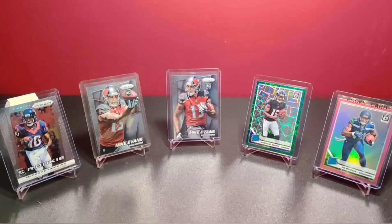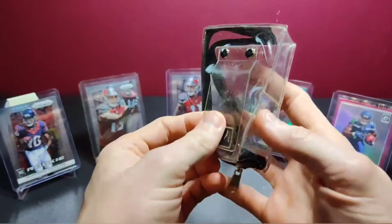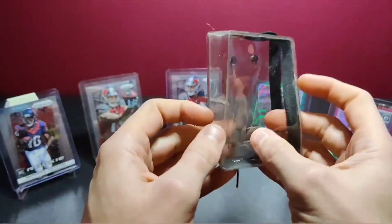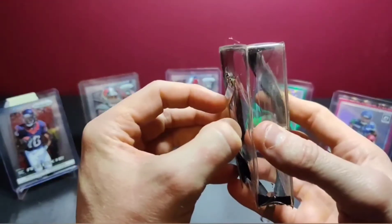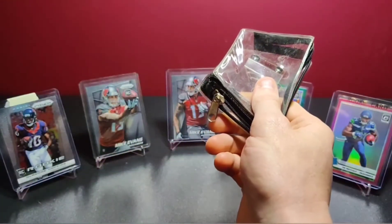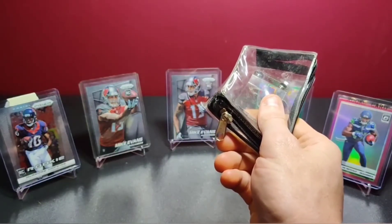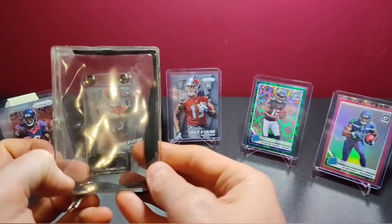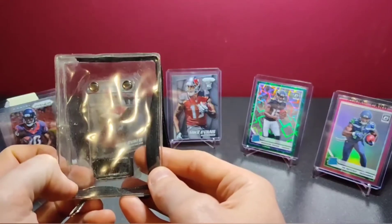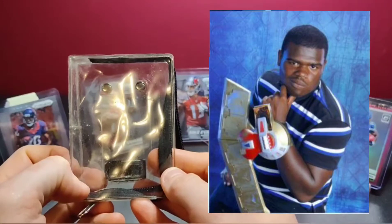One of the coolest things about this card set in my opinion is this sweet carrying case included with a velcro belt loop — because who doesn't want to walk down the street with this thing strapped to your hip, ready to whip it out and play some Thunder wrestling card games at any given moment for anybody that challenges you. What else would be awesome is wearing this on your belt loop in conjunction with a Yugioh duel disc on your arm — talk about being a chick magnet.